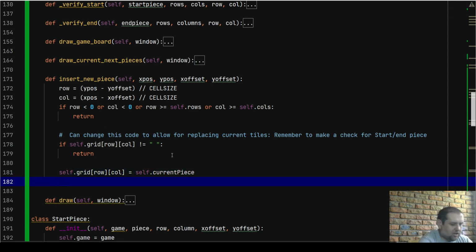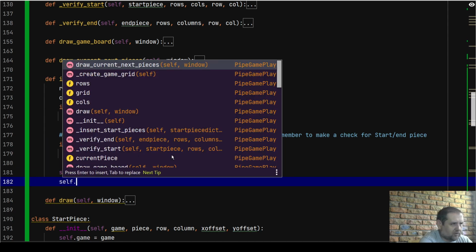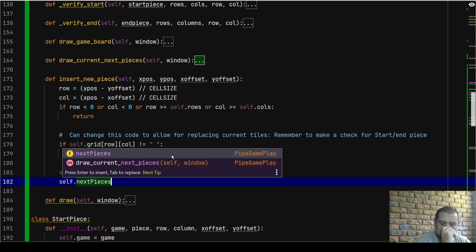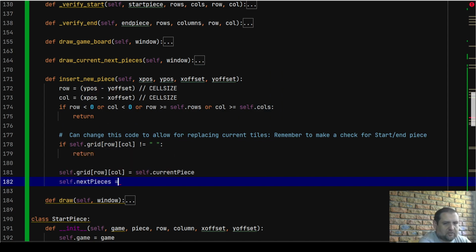Great. Now we actually need to go ahead and still self.next pieces. We still need to create that piece object. Self.next pieces.append, because it's a list. What we've done on line 181, self.grid row column is equal to self.current piece.